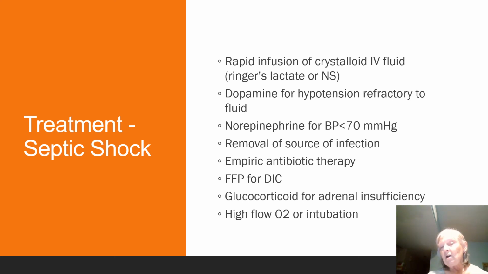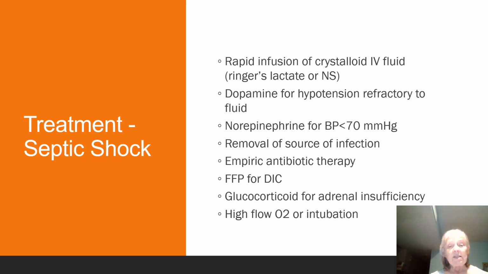Empiric antibiotic therapy. Empiric means I'm going to give you something and I'm hoping to get the right thing. And so what they normally do, there's like 2 or 3 really big antibiotics out there, and they'll actually hang all of them. And then they're going to go and send for cultures to find out what's going on with you. Once they find out you don't have what the antibiotic treats, they'll take the antibiotic away. But we got to have something on board and we have to have it quickly. So that's the reason why they hang it. And this is one of the few times that we're actually going to do that.